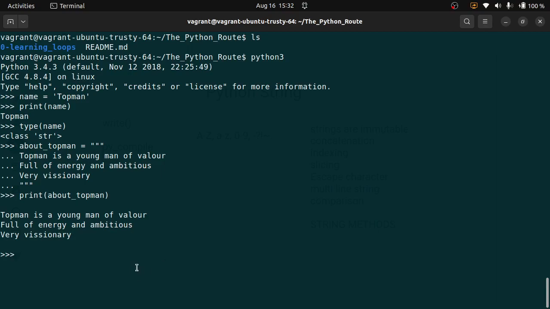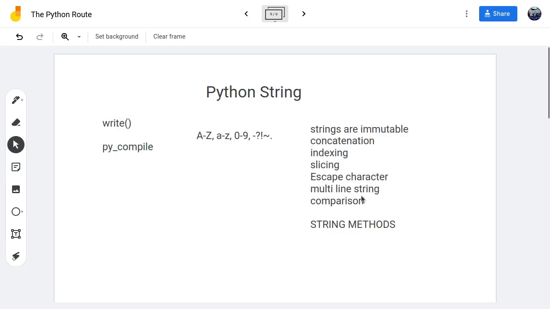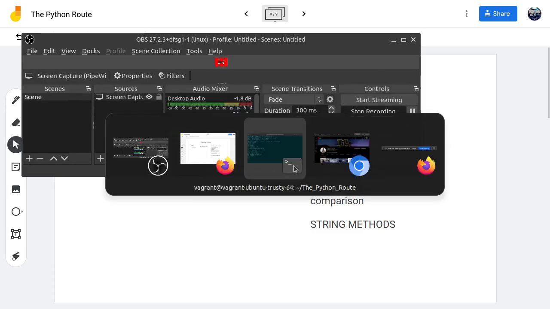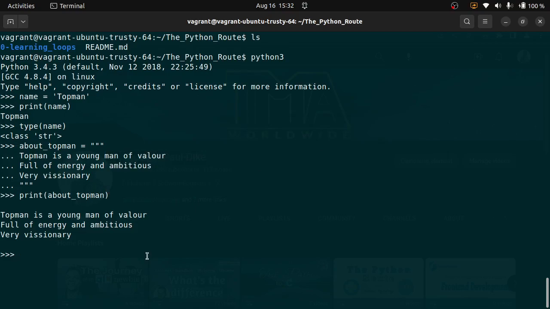So you've known that about strings. Let me demonstrate escape character. Concatenation first. Concatenation is just adding, using plus, to join strings together. So if I declare a string part one equals, it can be enclosed in single quotes, it can be enclosed in double quotes. It's your choice. But there are cases where it's necessary that you use a particular type, depending on what you want to achieve.